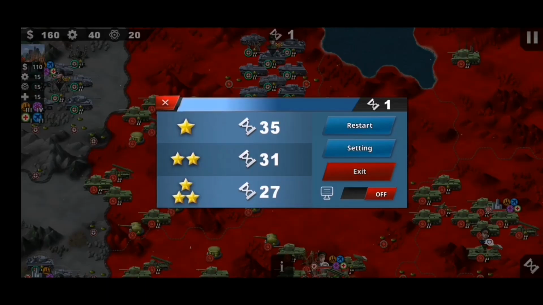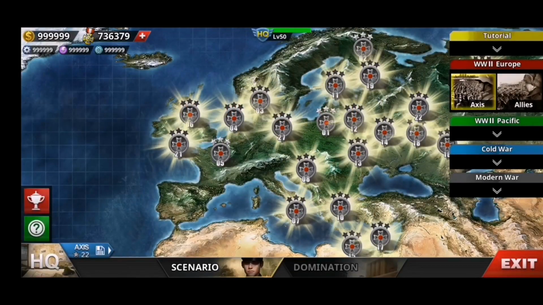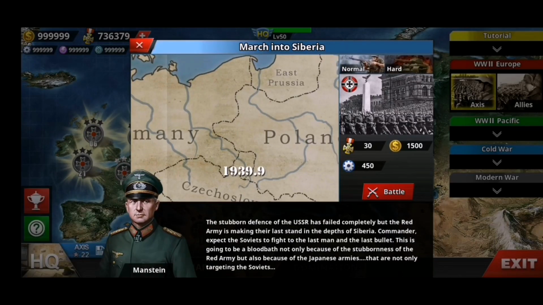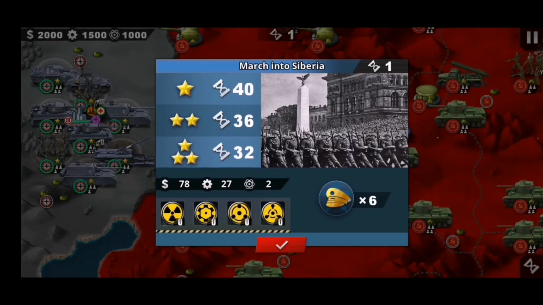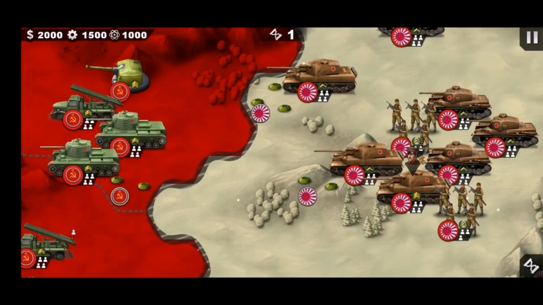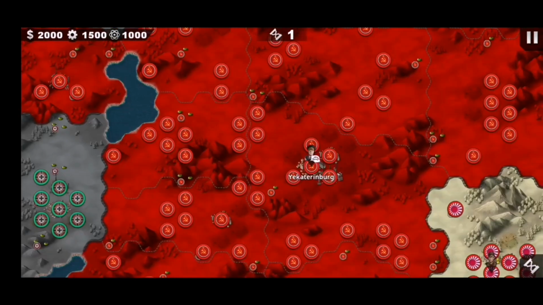And yeah, let's move on to the next one, which is the march into Siberia. So yeah, the Germans never got to this point. But in this update, you can try it in the game. You can see here, even the Japanese are here to help us.